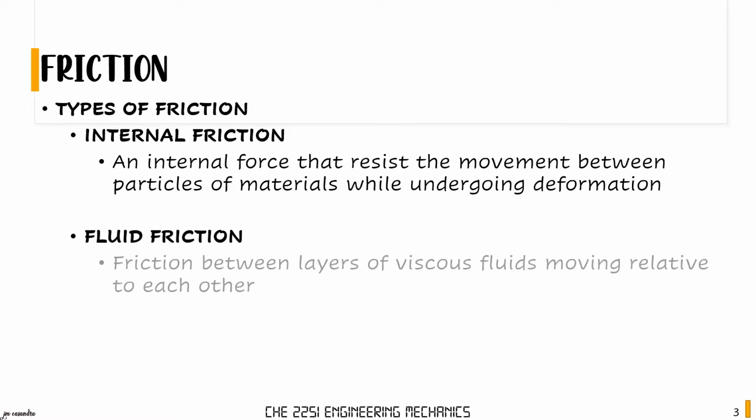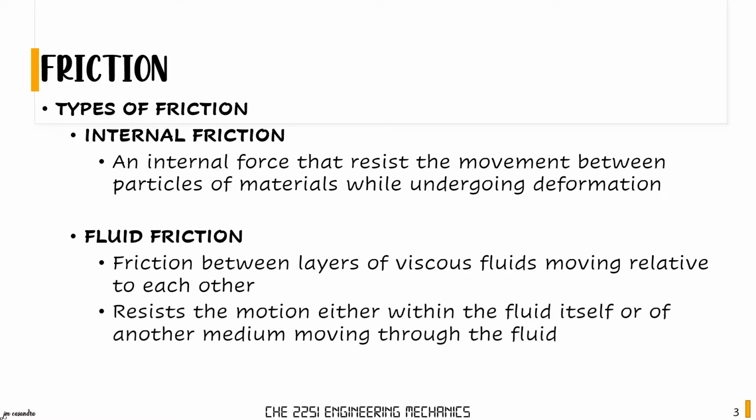Fluid friction is the friction between layers of viscous fluids moving relative to each other. When we say fluids, this would include your liquids and gases. So, fluid friction resists the motion either within the fluid itself or of another medium moving through the fluid. So, air resistance is a form of fluid friction.